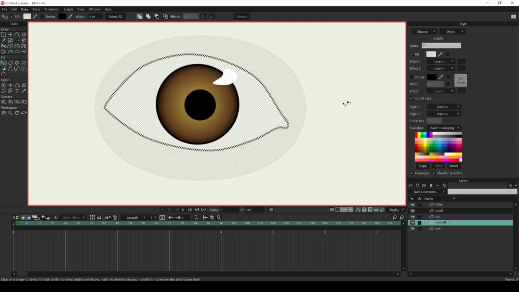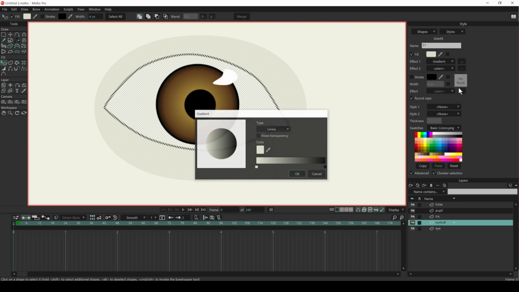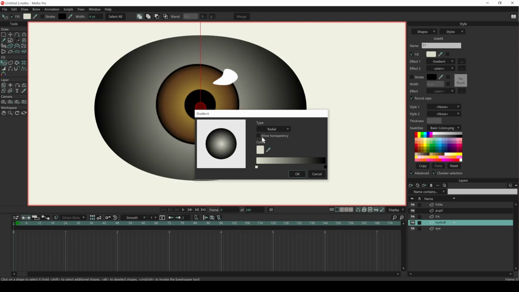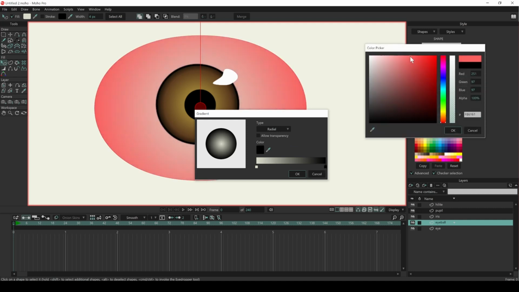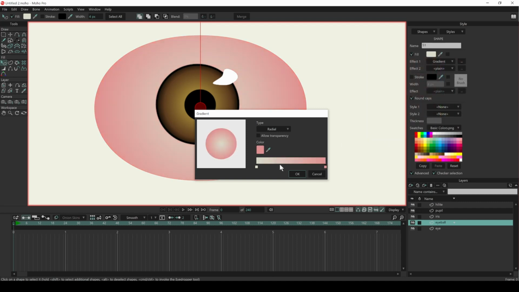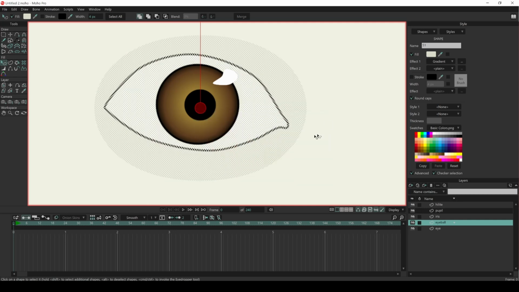Also, with that shape selected, I'm going to go ahead and put a gradient on it with a radial gradient. You can see what's happening here so far. And where it's black, I'm going to come in, double click that, and make it kind of a, not red, but a little bit of a rosy kind of color. And then I'm going to sort of make the middle stronger than the outside edges, just about there. Okay, so this will make sense in a minute.